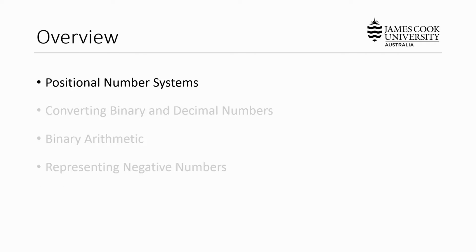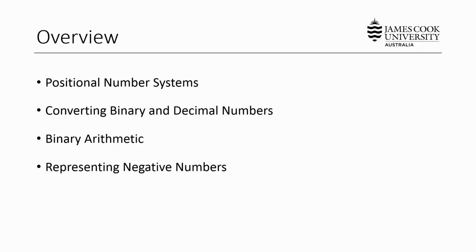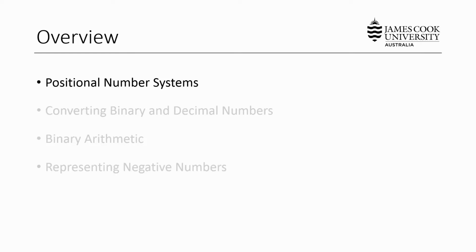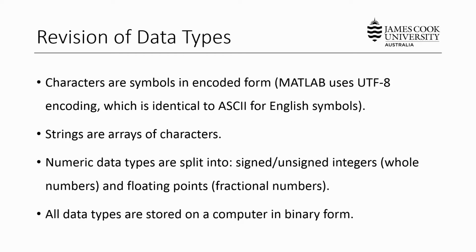But let's get on to today's lecture. So we're looking at number systems, but more in general, we're going to have a look at positional number systems, converting binary and decimal numbers, performing binary arithmetic, and representing negative numbers in binary format, which is going to be very useful. First, let's have a look at the different positional number systems we can look at.